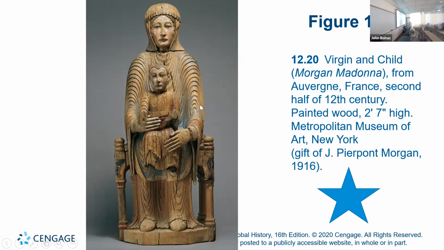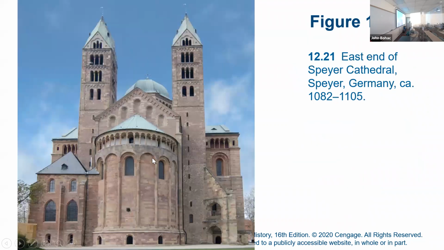Virgin and child, kind of a different look. And again, this Christ, I was saying earlier, you'll find many depictions, some of which are Christ as a small adult, and that's certainly the case here. And the arms are broken off. But you can imagine that he has the sign of peace and the book with him.